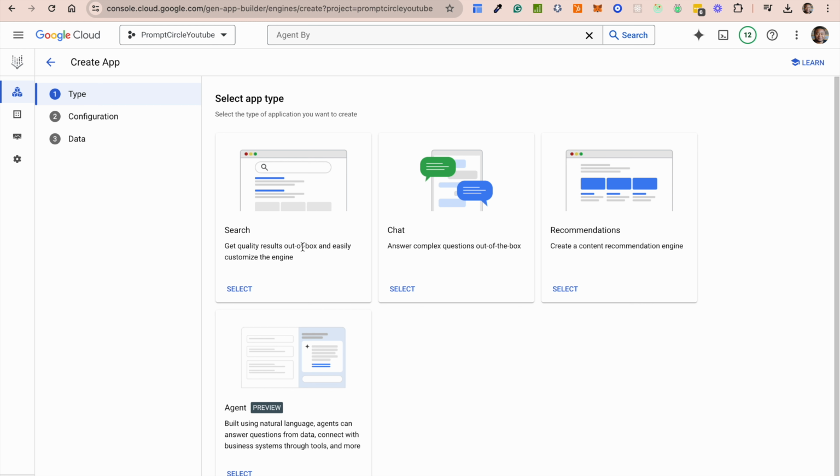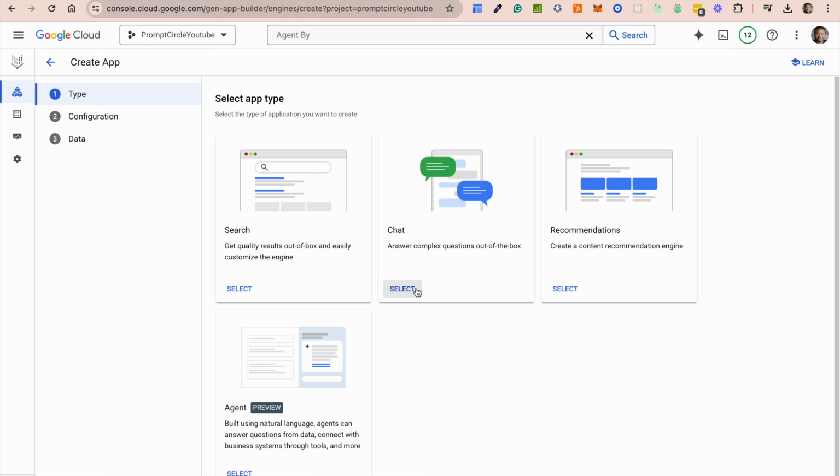But what they have done here is to make it so easy for you to search through text, unstructured data, search through your embeddings if you prefer to do that. And you can simply take a snippet of code which they're going to be generating for you and embed that inside your application or on your website, wherever you need to have this search functionality.